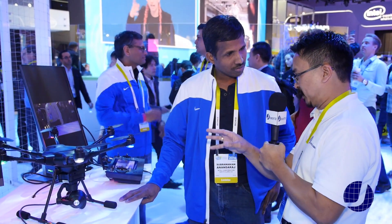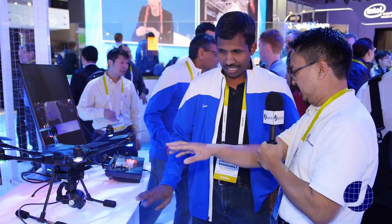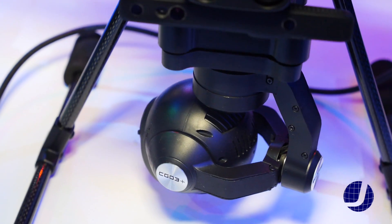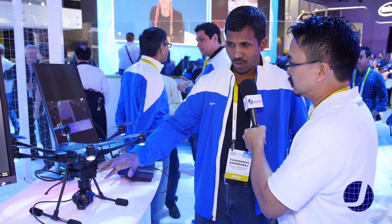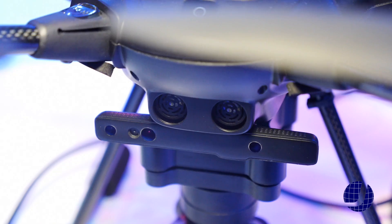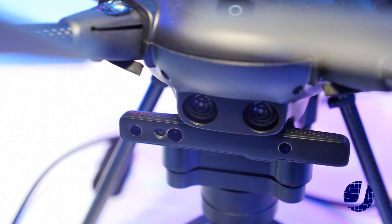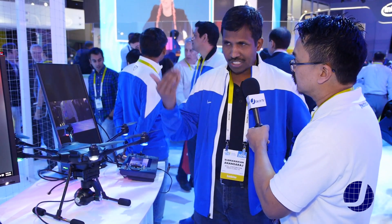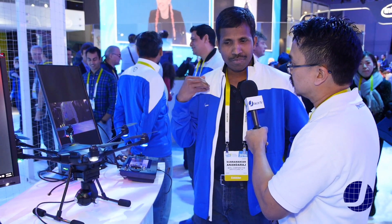So how does it actually work? I noticed that you have a camera — a 4K camera it looks like — and then it looks like these are sensors here? So we have a 4K camera for aerial photography with a microSD — you can record as much as you want in high quality. The other cool aspect is the RealSense depth camera. It is infrared-based and can detect anywhere from half a meter to five meters range, operating at 90 frames per second at VGA resolution, so it can detect very fast when flying at optimal speed and avoid any obstacles on the way.